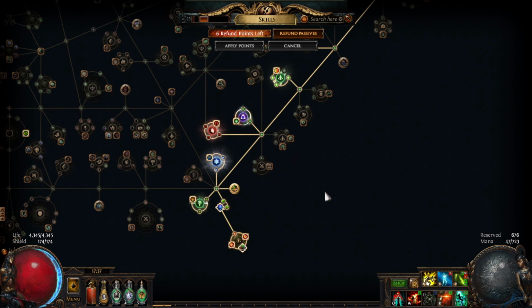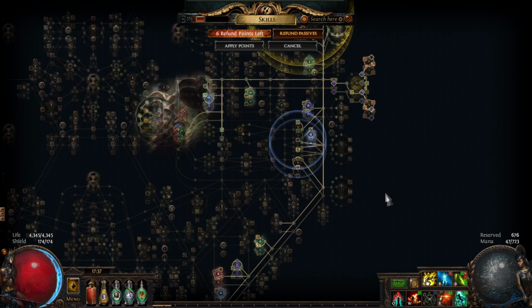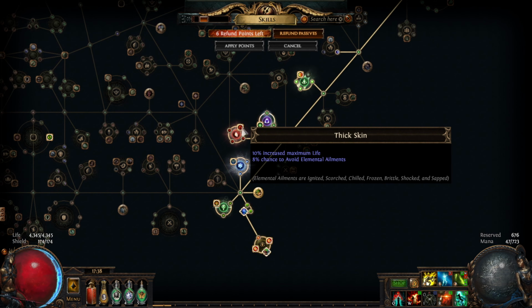We get basically very normal things for a build like this. We're going crits and we're playing projectiles, we're stacking Deadeye, we have thick skin for the elemental ailment immunity as well.